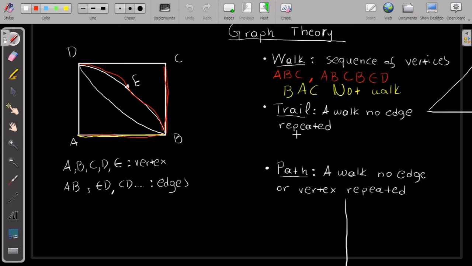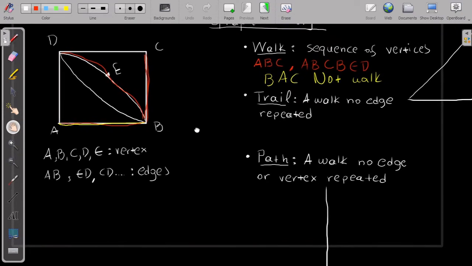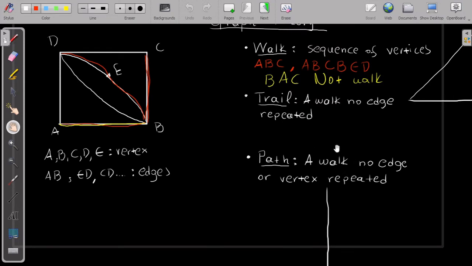Now, let's see the path. What is a path? A path again is a walk where no edge or vertex is repeated. This is one of the difficult things that I can find in graphs, because I don't want an edge or a vertex to be repeated.